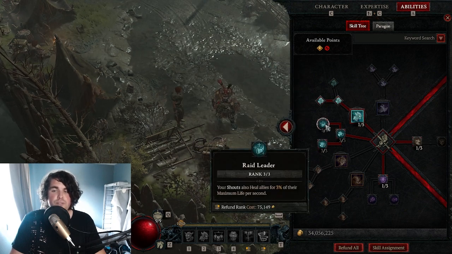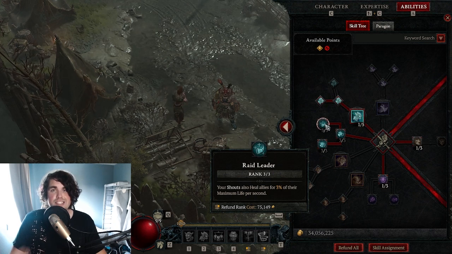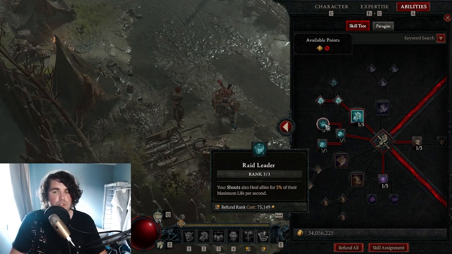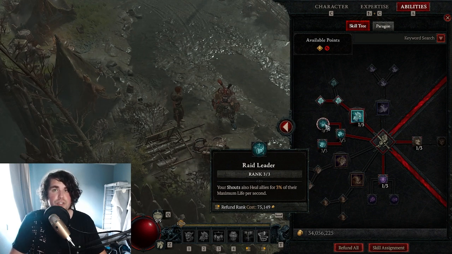And Raid Leader, this is going to heal allies for 3% of their max life per second, and this does stack based on your shouts. So with 3 shouts going, you're getting 9% of your life per second for your entire party. It's a really great talent, and I would definitely try running it if you're struggling to stay alive. It's going to help your healing a lot.